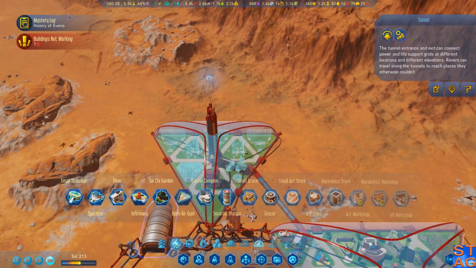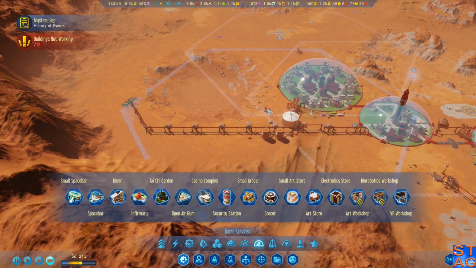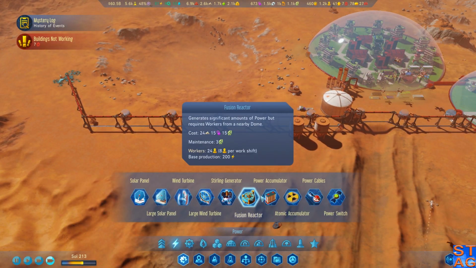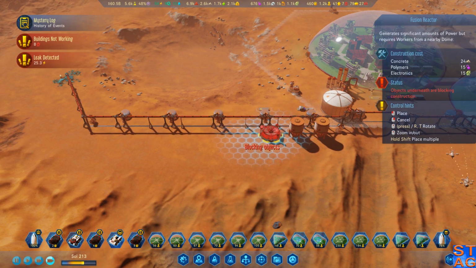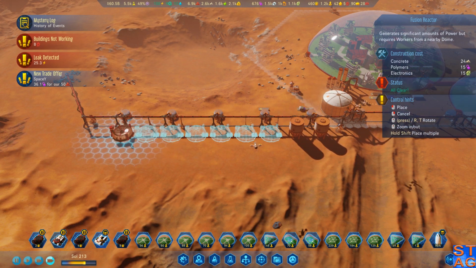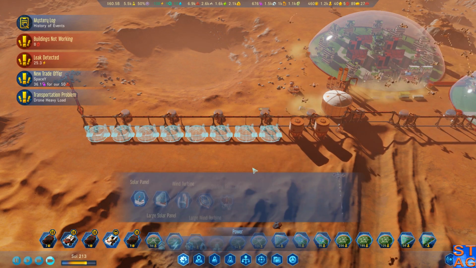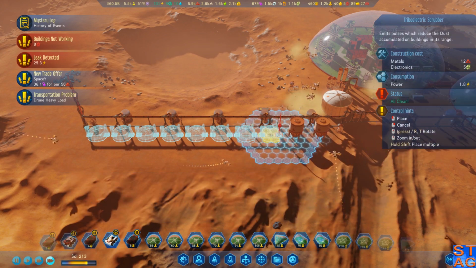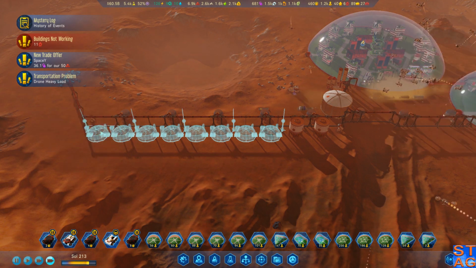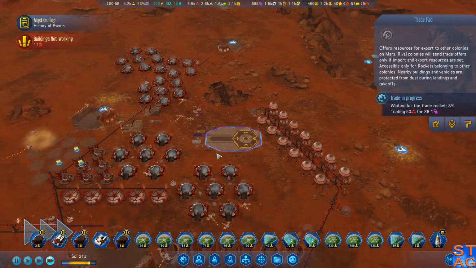Alright, we need more power. And I think the best place to put that is going to be away from everything. Kind of like down in this area, maybe? Yeah, I'm liking it. Alright. And we'll also drop some of them scrubbers. There we go. Alright.